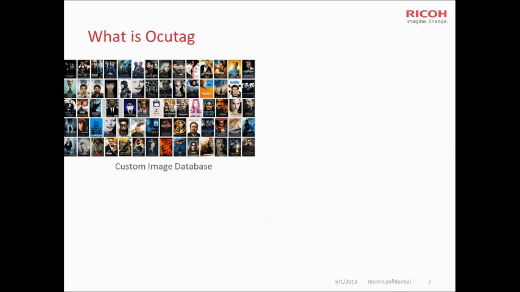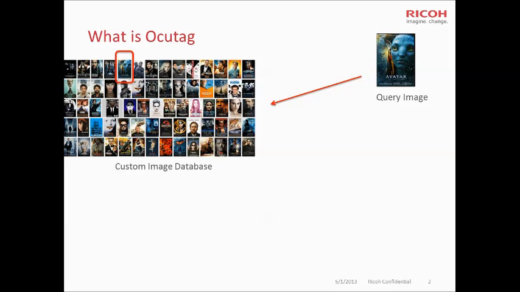You have this particular image with you, and let's assume that you don't know what the movie is. What Ocutag can do here is take this image that you want to figure out, search this entire database of images, and exactly identify what that particular image is. So this is what Ocutag can do for you.